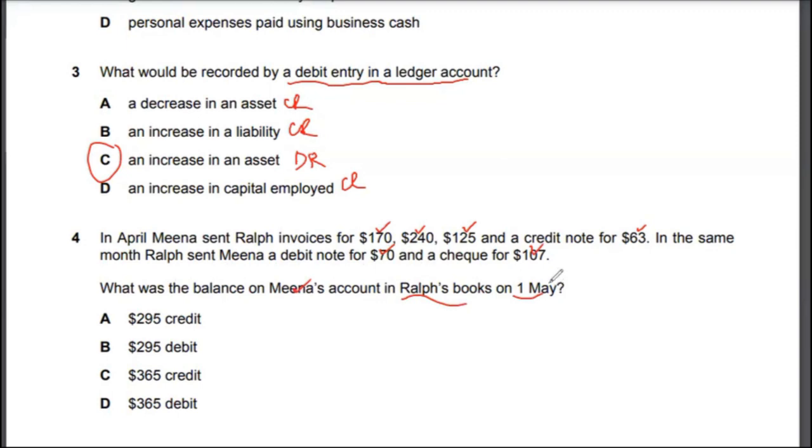So right now, the first thing you have to understand is there are two parties involved, and you have to determine which one is accounts receivable and which one is accounts payable. The other terms for accounts receivable and accounts payable are trade receivables and trade payables. Once you have determined which party is which, it would be much easier for you to answer this question, in my opinion. So let's look at what is happening here again.